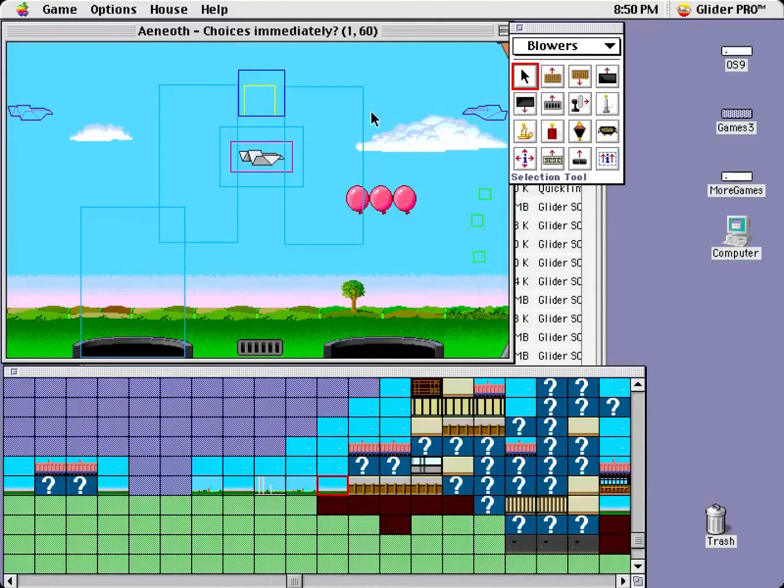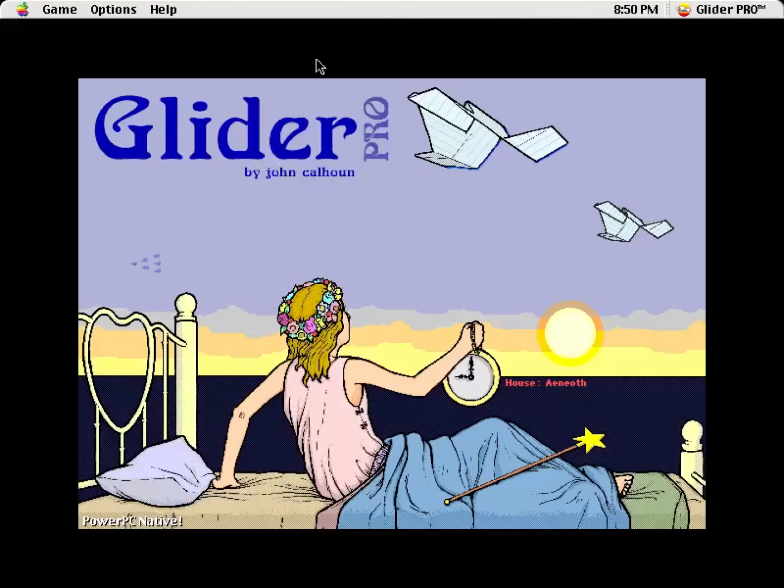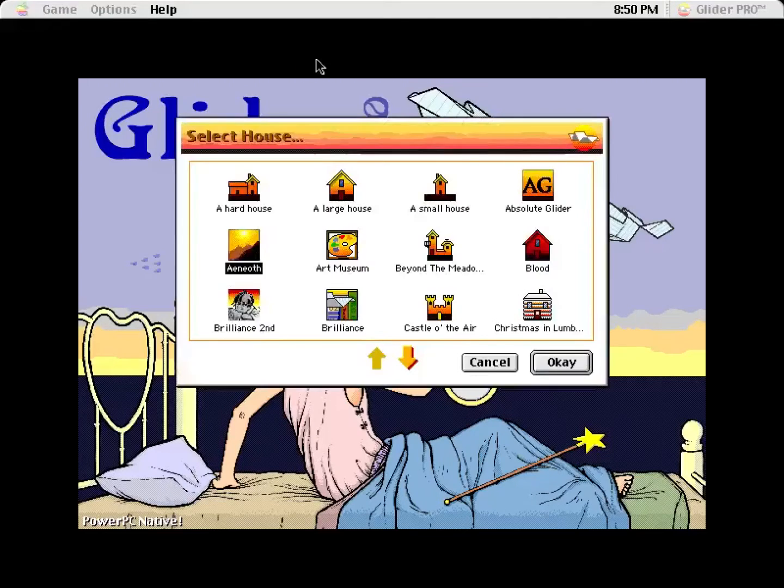Okay, so I guess this house is... I guess you could say it's more advanced than something I would want to play, or that it's more unfair than something I would want to play. I'm not playing this. Okay, well that was however you pronounce that.